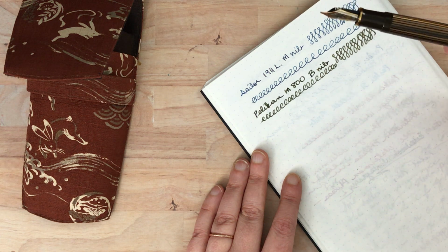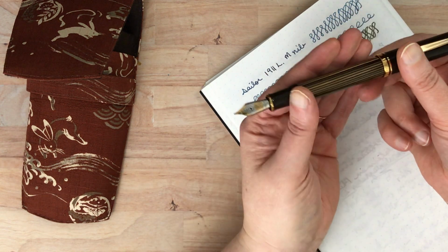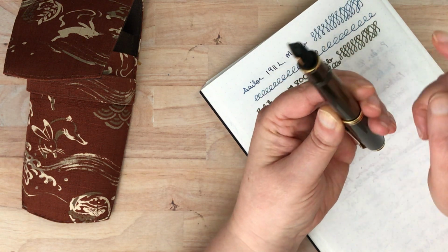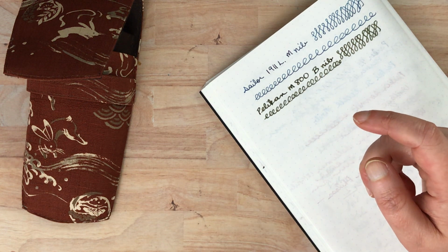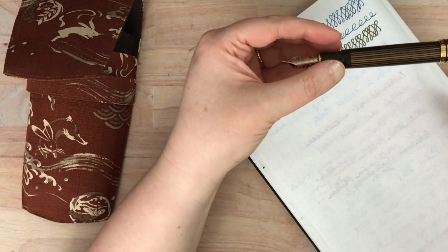The only issue I have with this pen is that unless you're looking directly into the light, you're not going to be able to see your ink level, because it doesn't have an ink window, but you can make it out. I'm going to test this theory. Yeah, if you put it right up to a bulb, and then of course I'm blind because I put it up next to a light bulb, but I looked at it.